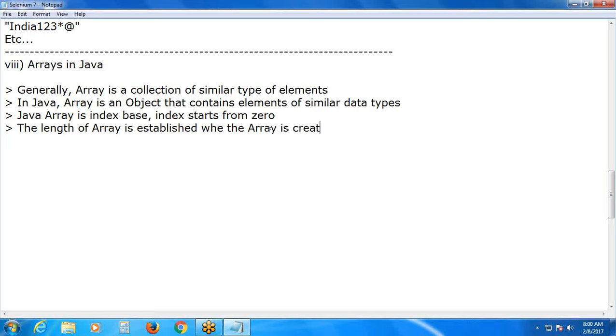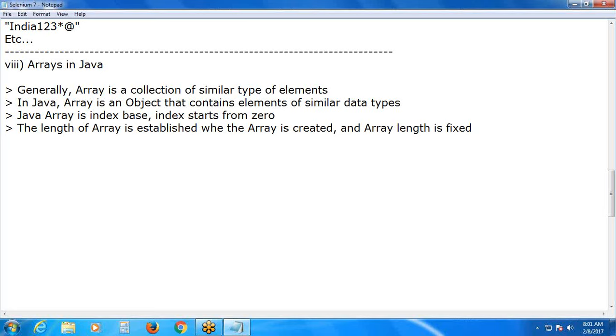And one more point, array length is fixed. Observe Jyotirmayi, remember this point, in Java language array length is fixed.